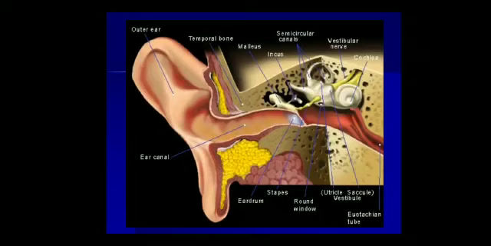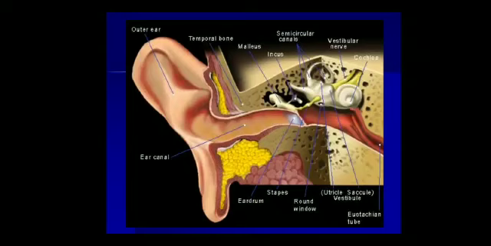It is made up of elastic cartilage covered by the skin and is tightly attached to the perichondrium. What is its function? In a few animals, this pinna moves towards the direction of the sound source, whereas in humans it does not move. The function is that it collects and reflects the sound waves into the external auditory canal. That is the function of the pinna.